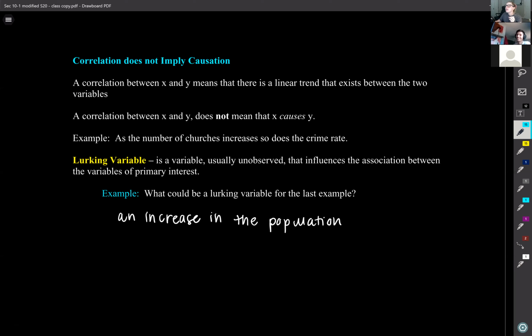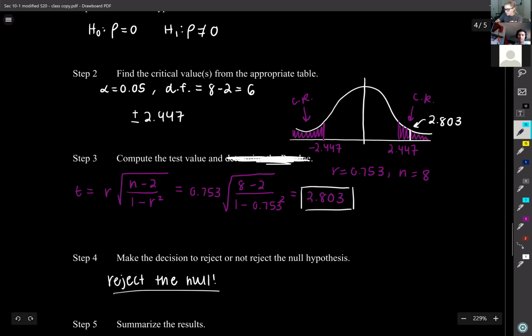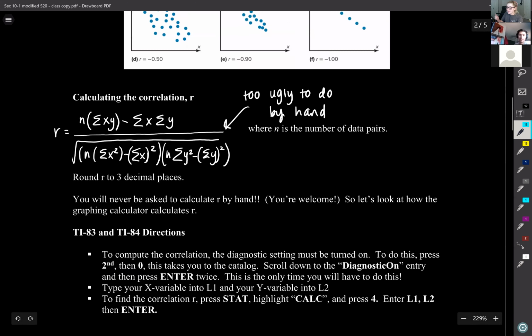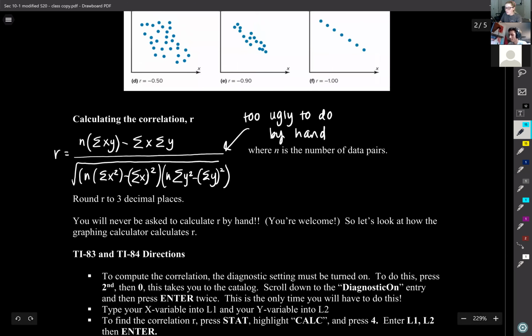And if it's something that you can only really use a calculator for, something like the formula in the notes that I'm just going to scroll back up to. If it's something like this and I ask you to calculate R, I will try my hardest to explicitly state use your calculator, because obviously I don't need to see work for this. I don't know what work you would even show. So if there's no work needed, I'll try and say in the problem instructions, just use your calculator. That way it's very clear.